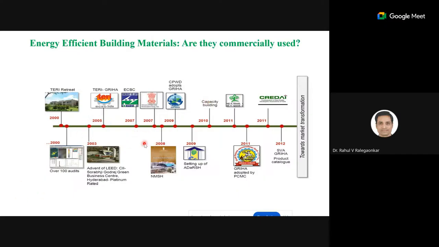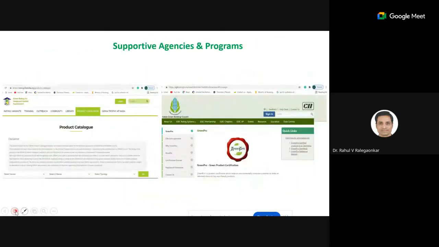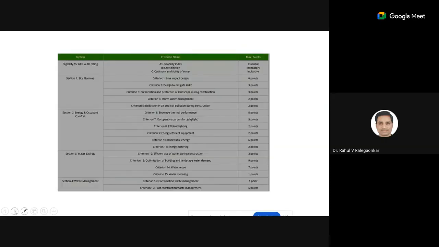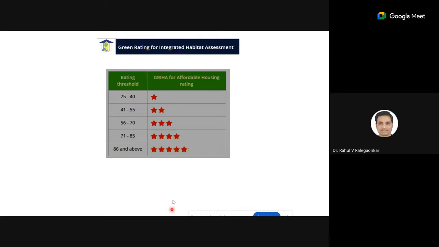So we have various stakeholders, and now the better part is you do have a lot of key players or standards which are enforcing us to do better and better, or greener, business where there will be a lesser carbon footprint. So, do we have a range of products? Answer is yes. With GRIHA and IGBC, there are certain product catalogs, so one can always use low carbon materials. How to look into the rating system, I need not let you know, because we know as the point system increases, the rating grade will also increase.